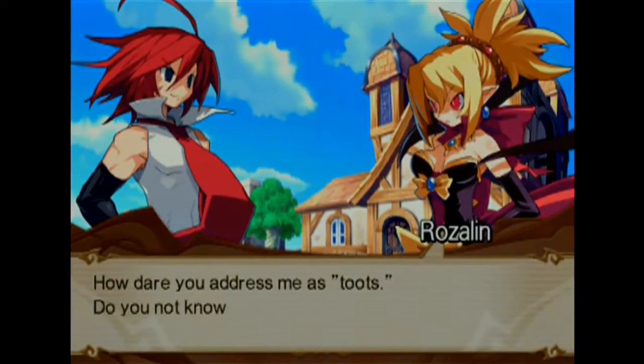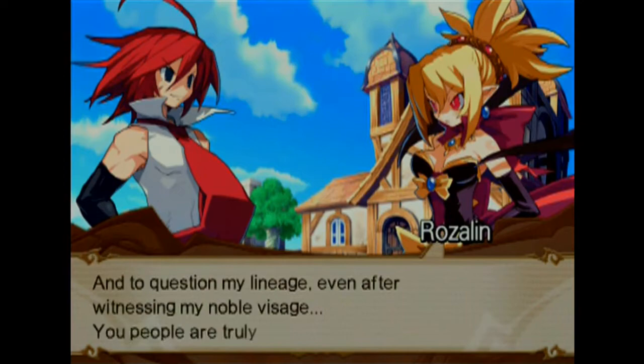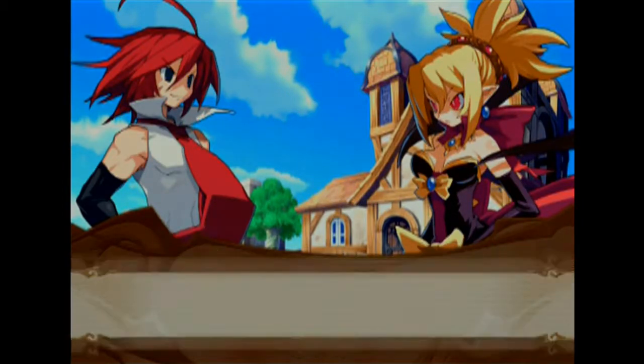It's a paradox. How dare you address me as toots? Do you not know the proper way to speak to a princess? Rosalind is definitely dressed impressive. You question my lineage, even after witnessing my noble visage. You people are truly deprived. Yeah. Why is she mad at us? Her father turned us all into demons.